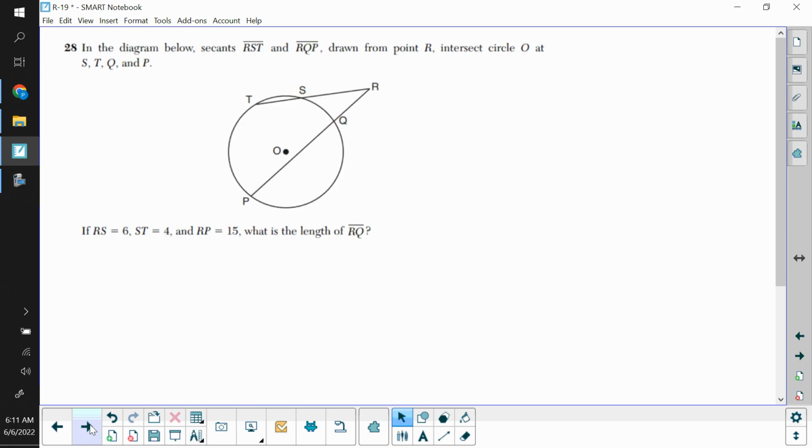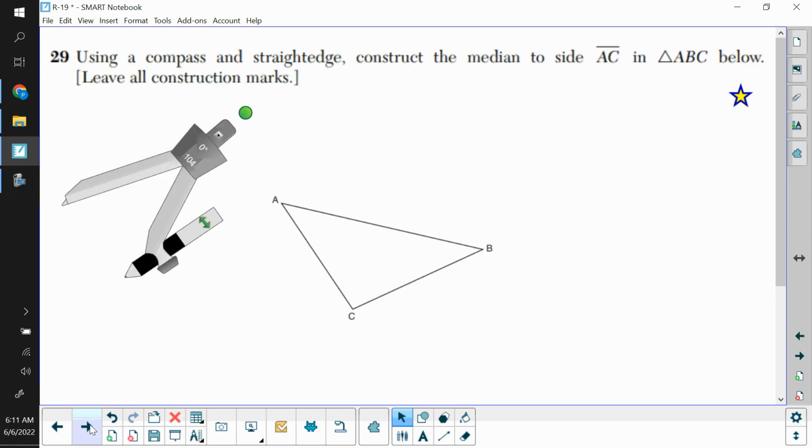We're going to leave 27 and 28 for you to do on your own, and we're going to look at 29. We will need your compass and straight edge. If you need to borrow one, you can get one from the container. If we run out, then you'll have to share with someone nearby.